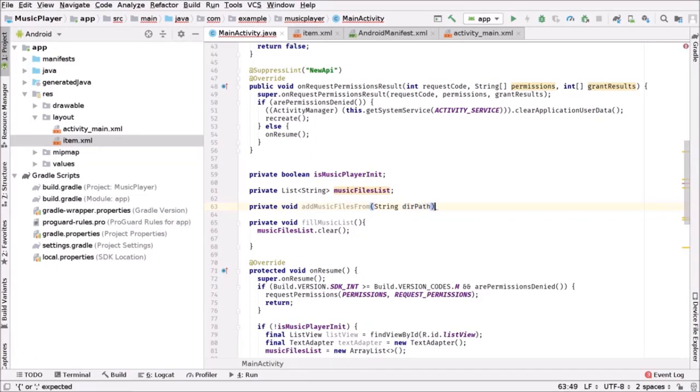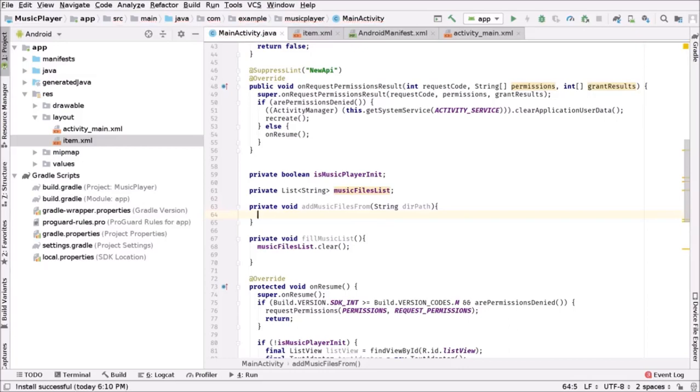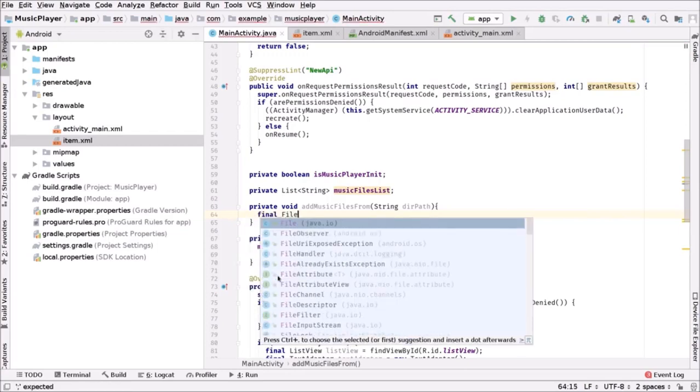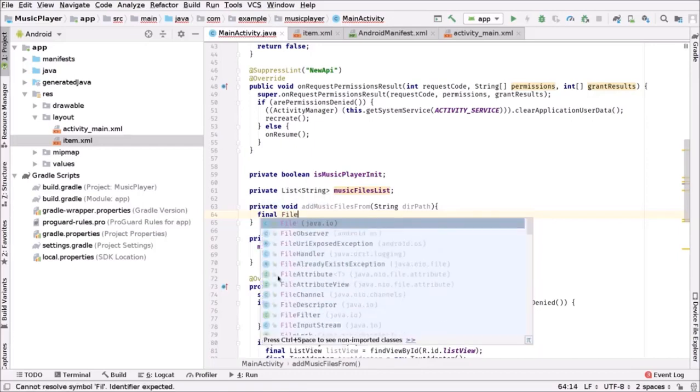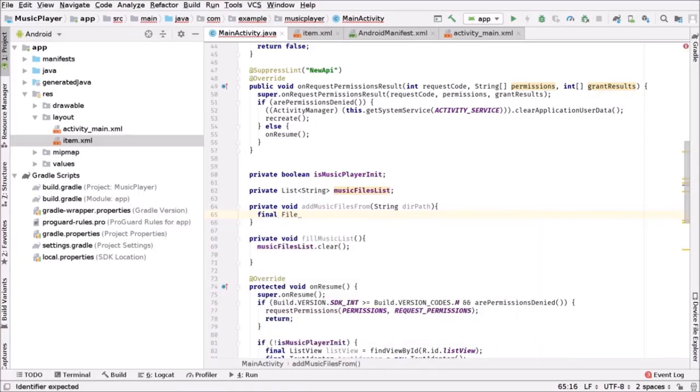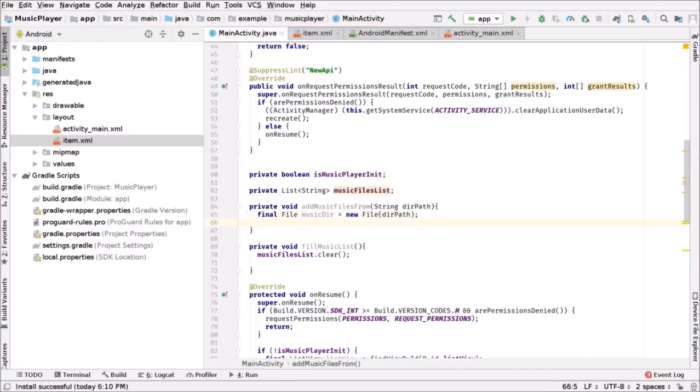Okay, we will open this method, and inside here we will do the following. We will type final File. Remember to import File, and I will call it musicDir or music directory. Okay, and we will set this to new File(path). Okay, so we have created our new file.